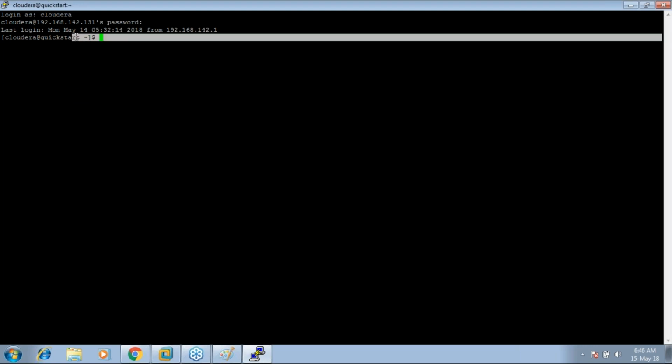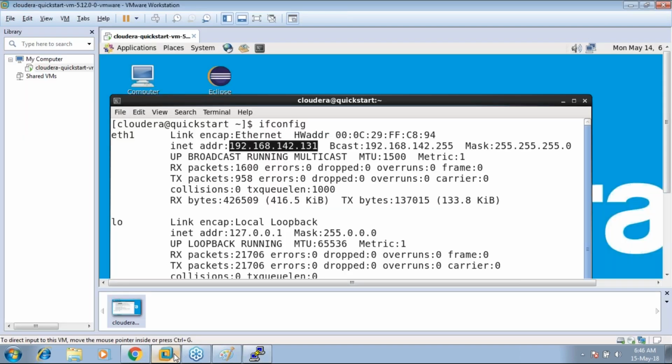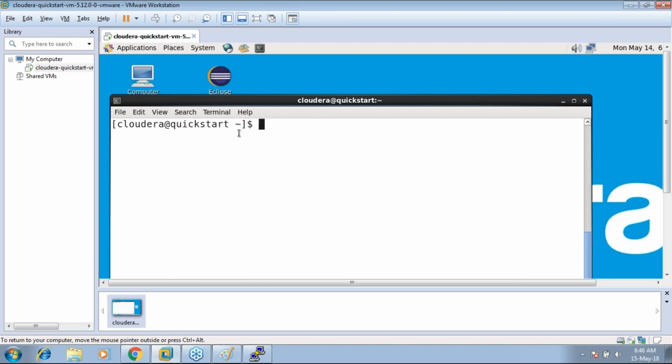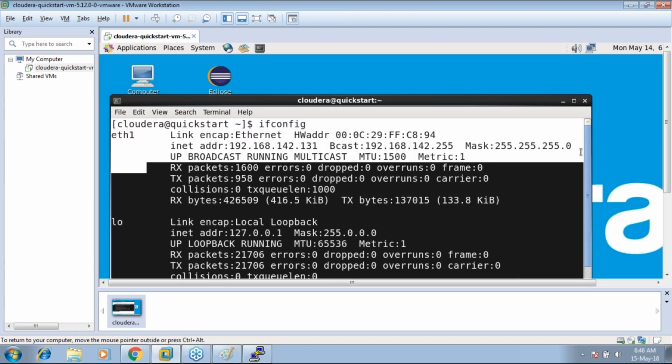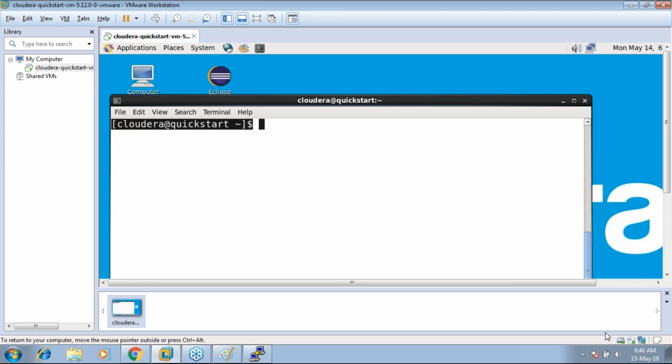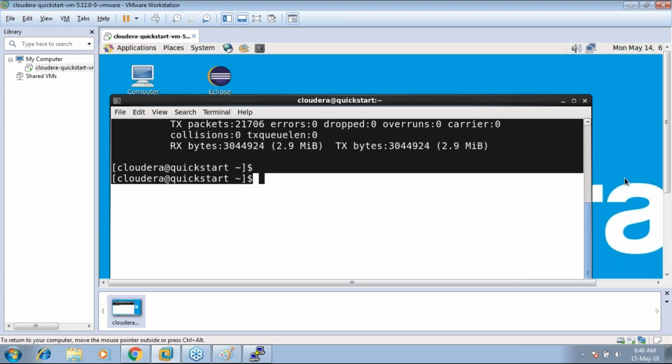This is the terminal prompt in the Cloudera. Observe, it is like this prompt or not?